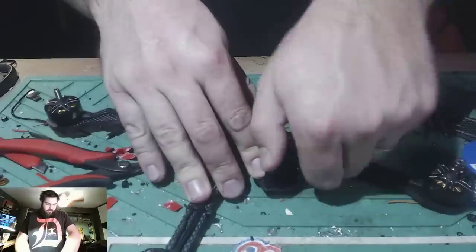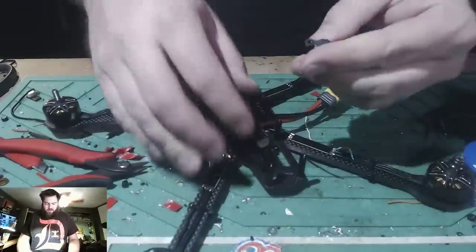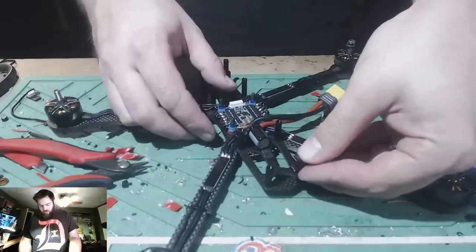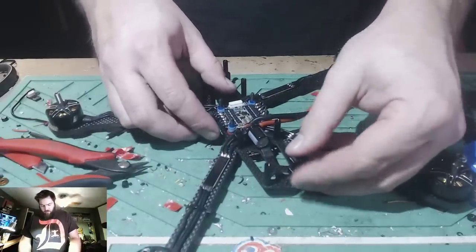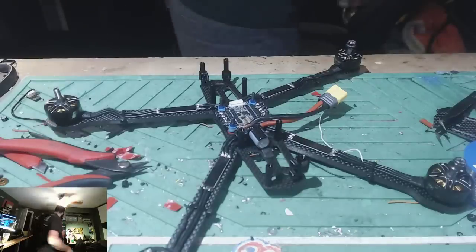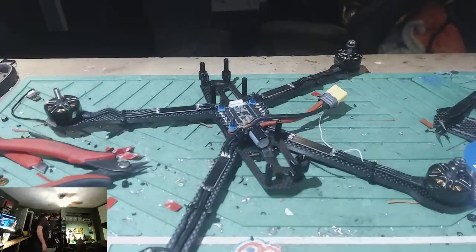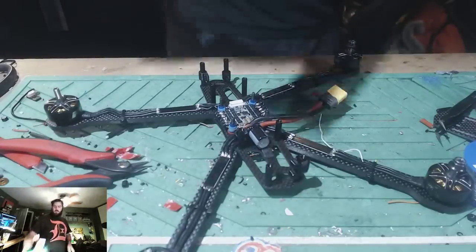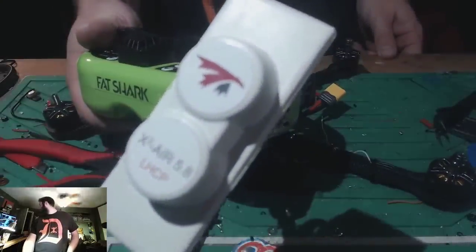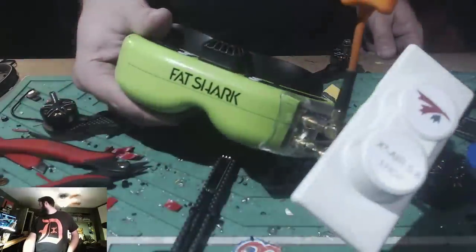What antenna do you use on your Fat Sharks? What antenna do I use? I use a TrueRC X-Air and a TBS Triumph, like this. I love this antenna so much.